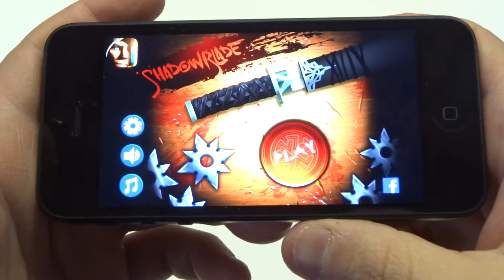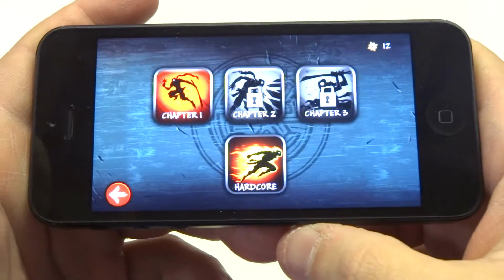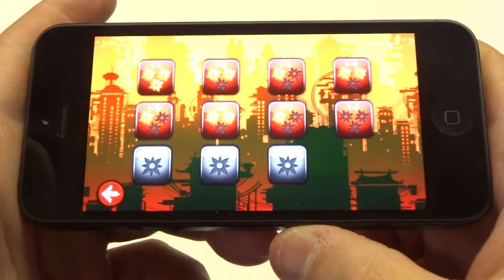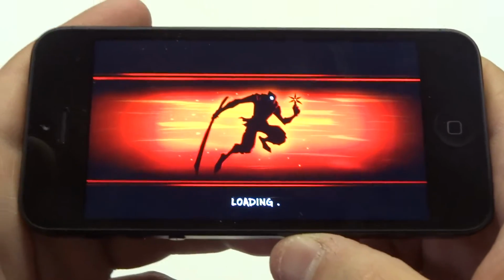I'm doing some gameplay on Shadowblade. This is a platform jumping game, and there's a couple different control schemes you can use when you start playing it. You're going to be in different chapters in this game. The game's overall fun. The first few levels are pretty easy. I'm going to start off with level 3.